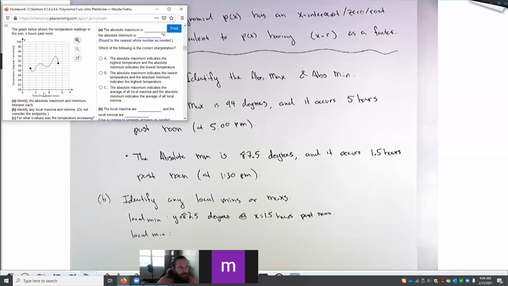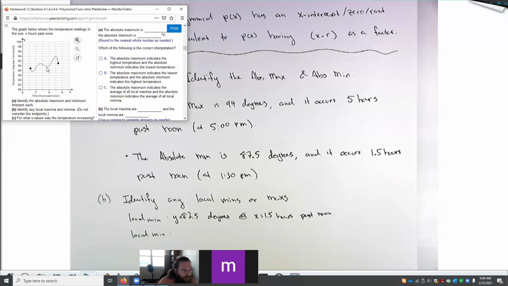It's definitely between this tick mark and this tick mark. This is 3, this is 4. It's more than halfway, right? Halfway would be like right here. I'd say that's like 3/4 of the way between 3 and 4. So that's like 3:45 p.m., or we would say 3.75 hours past noon.